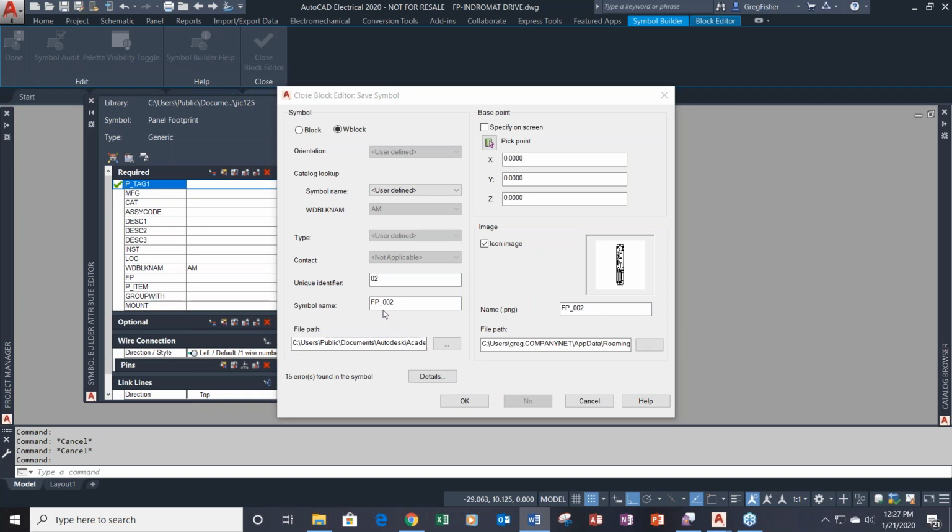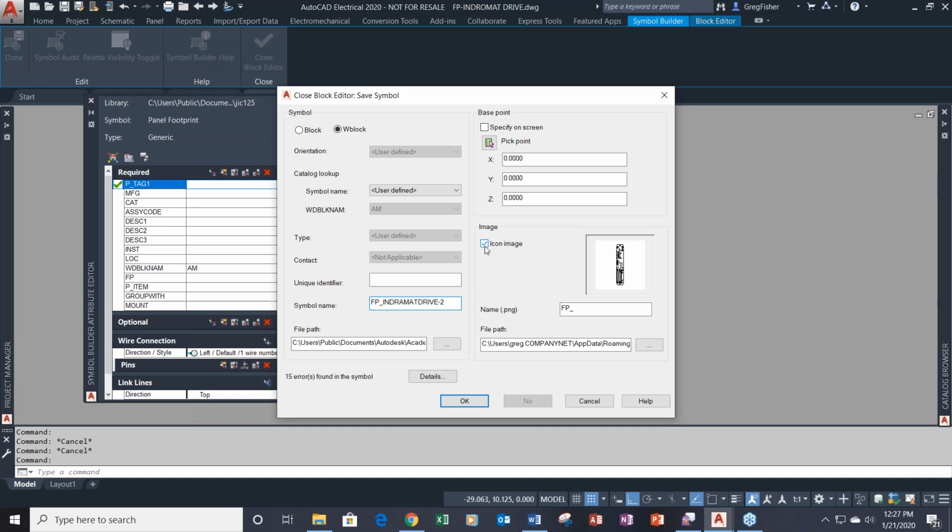But I'm going to name this symbol FP underscore Indramat drive dash 2, just because I have a couple other ones from when I was messing around.